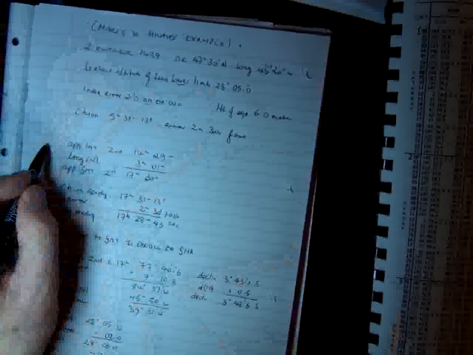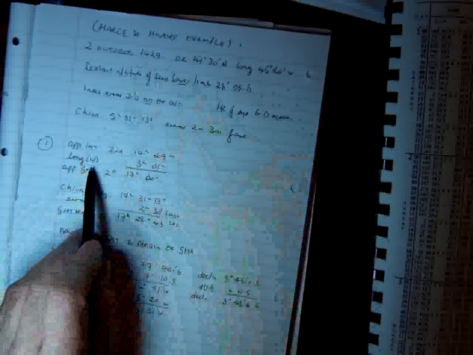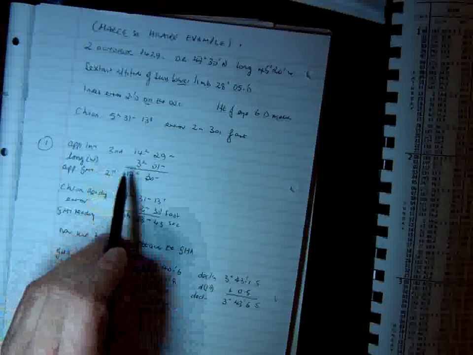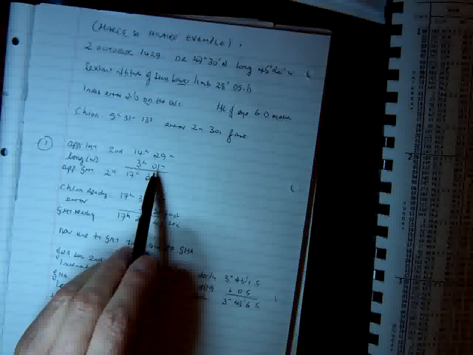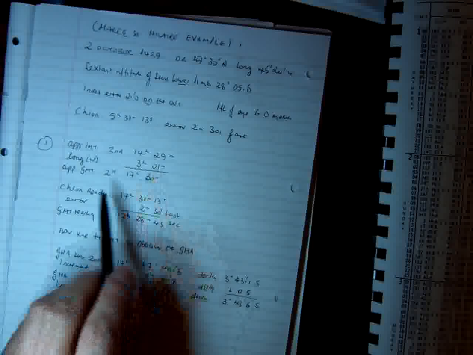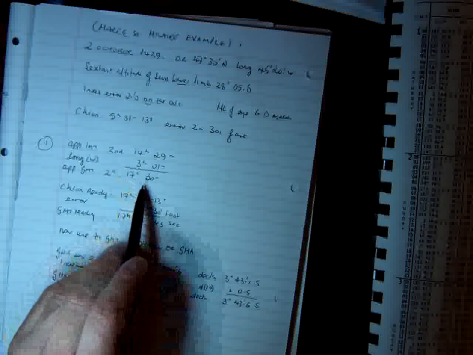First thing that you do is to calculate the GMT. So we write down our apparent local time, which we've been given, 14:29 on the second, and we apply our longitude to that time. So we convert 45 degrees 20, which is 3 hours 1 minute, west. Now if it's west, Greenwich is best. Therefore our GMT is the second 17:30.